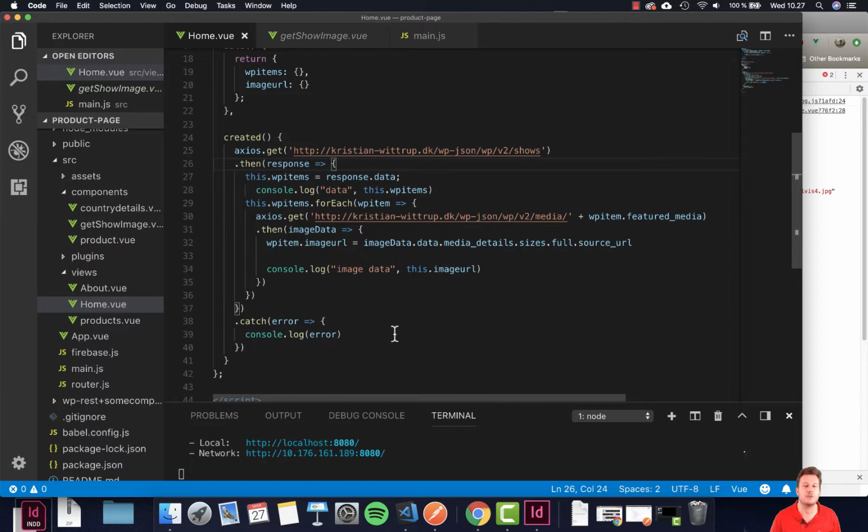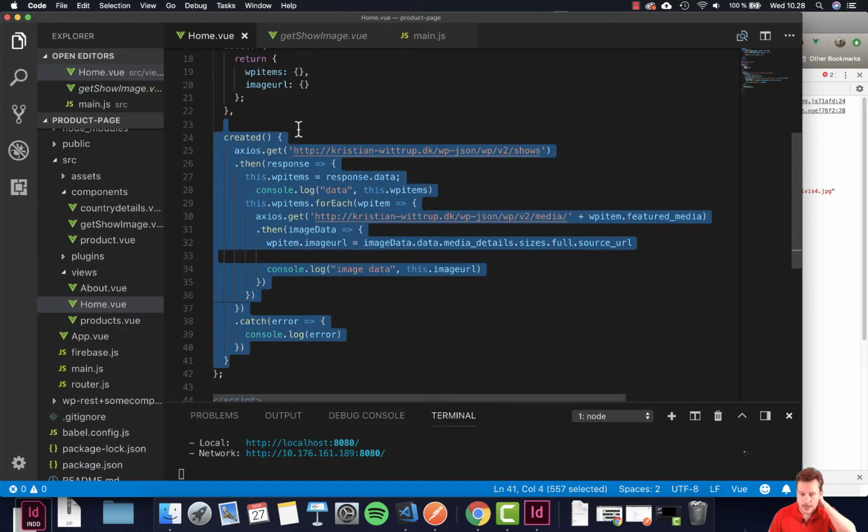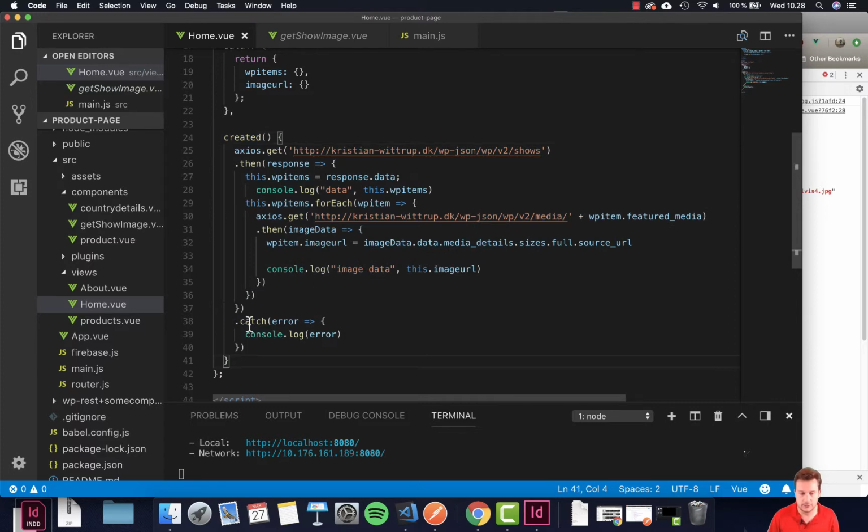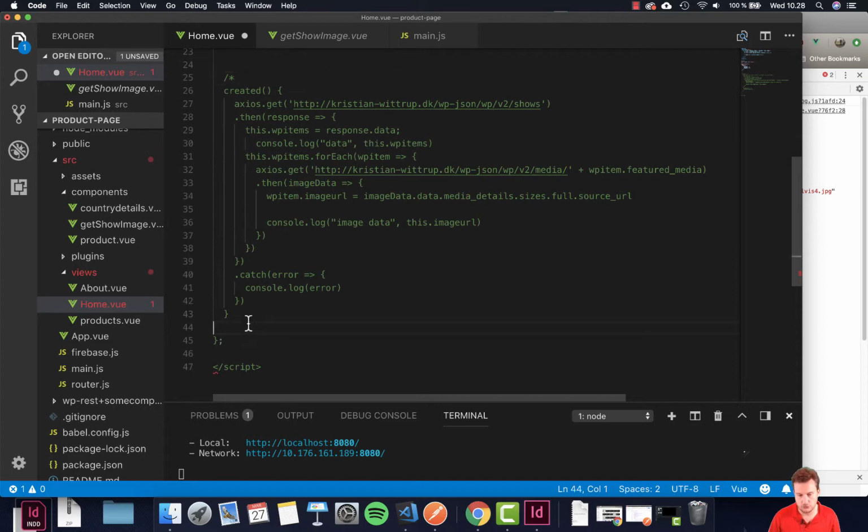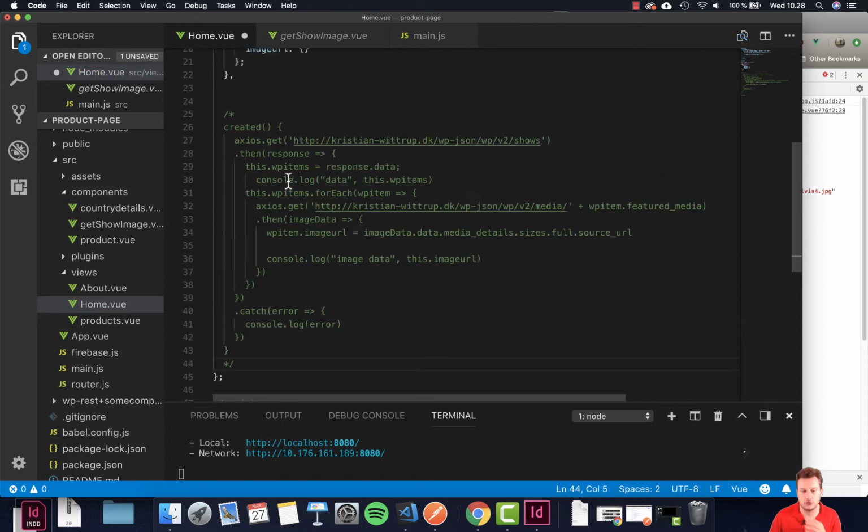That means we have some operators now we can use, and one of those is called await, which is just waiting for the promise we created in our code, and we can only use this await if it's inside the async function. So that's why we're going to use this async here. Now this means we're going to change this up quite a bit. I'm not deleting this for now, but I'm just going to mark this out because we are going to use some of this, but we are also going to start a little bit over.